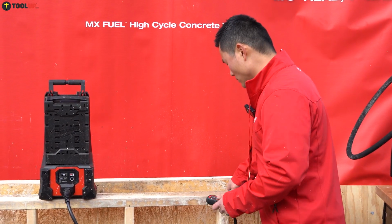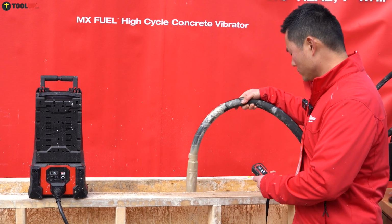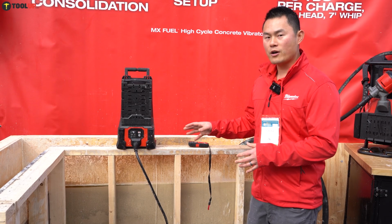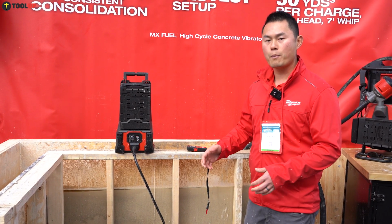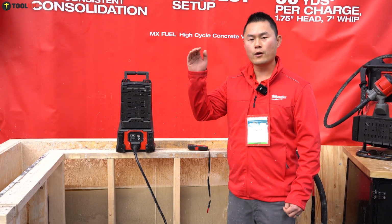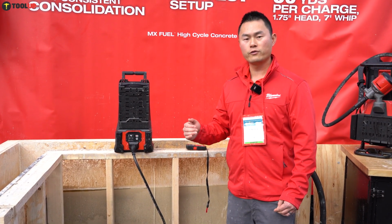Runtime, you're going to get about 90 yards of consolidation with an 1 3/4 head with a 7-foot whip. High cycle vibrators, the motor is within the head, so power, performance, and runtime remains the same whether you're using a 7-foot whip, 16-foot whip, or 32-foot whip.